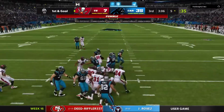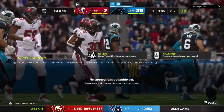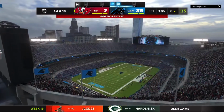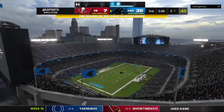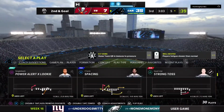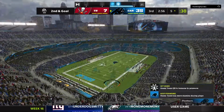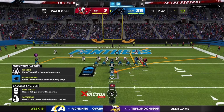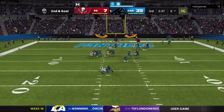The ball's out. McCaffrey lost it. And it's picked up by the Buccaneers. And a big turnover there as his guys will get the football back. And now, as with every potential turnover, they're going to take a second look at this just to make sure. Now the question, was the knee in fact down before this ball comes loose? And is the video convincing enough to overturn it? A lot of factors here. Remember, you also need clear possession of the football afterwards. This is a tough one to overturn.